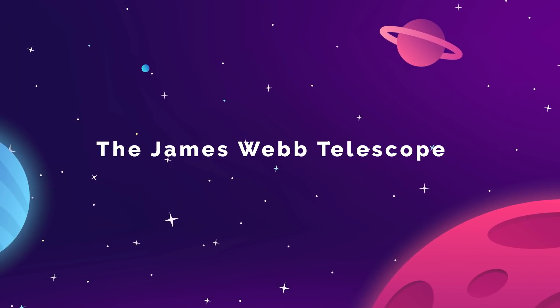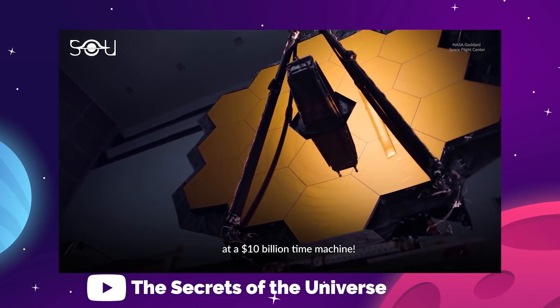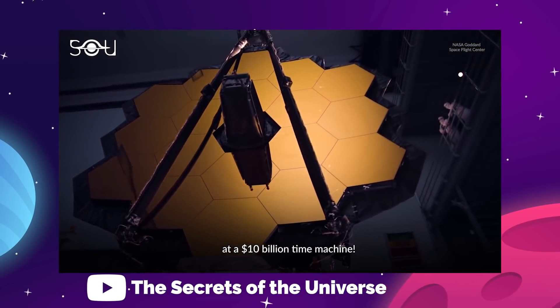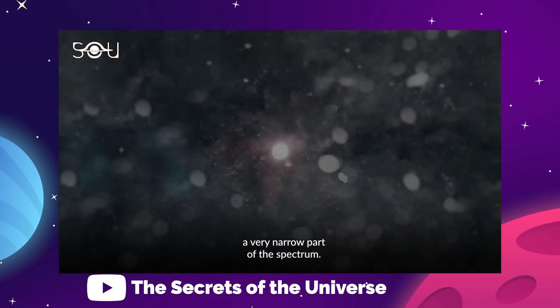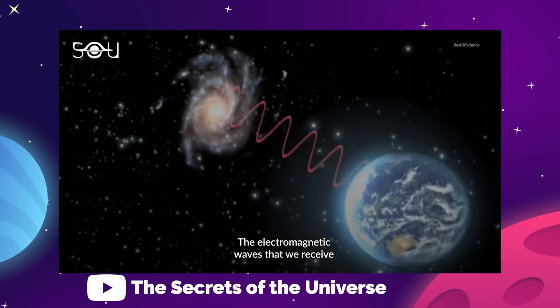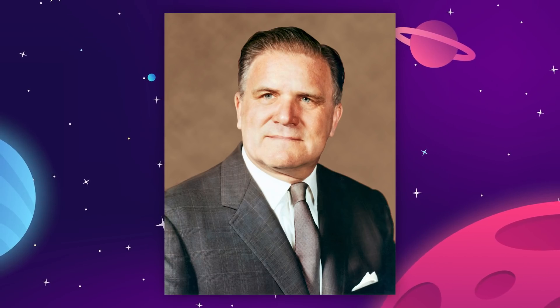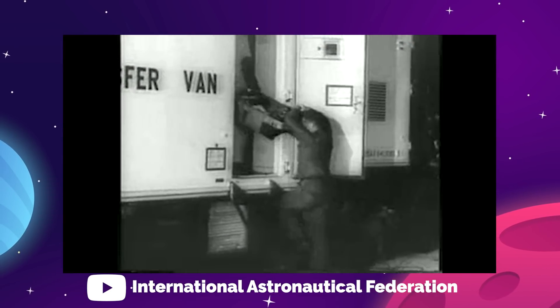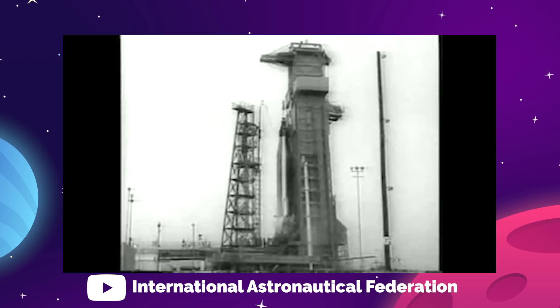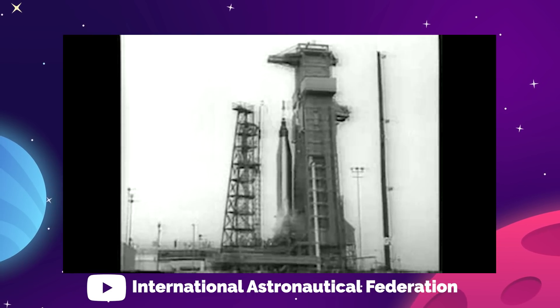If there's anything that's going to be able to find Earth 2.0 and the aliens that are living there, it's the James Webb Space Telescope. This thing is insane. The James Webb cost $10 billion to develop and is going to be so sensitive to the infrared spectrum of light that it will be able to see backwards in time. No shit. So James Webb is not an ancient astronomer. He was actually a modern-day government official in the United States. Webb was the head of NASA in its formative years from 1961 to 1968 and oversaw everything from the first American in space to the creation and development of the Apollo moon landing program.